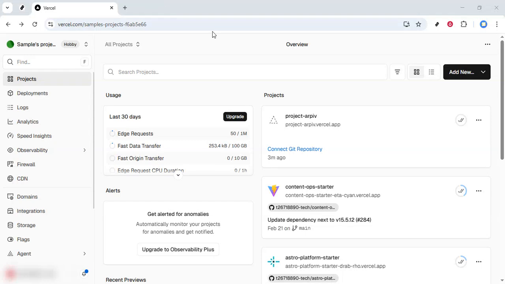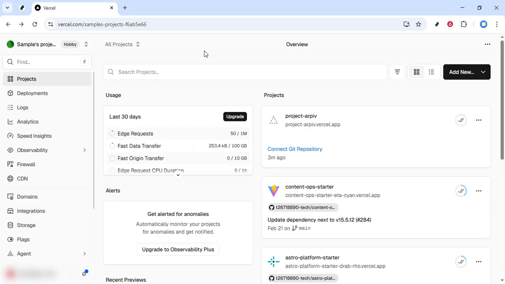In this video, I'll guide you through how to create a Vercel app from scratch, step by step. By the end, you'll have a new project created and deployed, ready for you to customize and build on. I'll keep things straightforward and explain what's happening at each stage so you know why you're clicking what you're clicking.